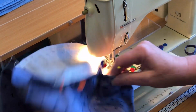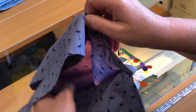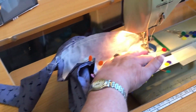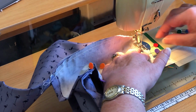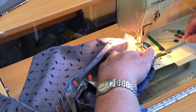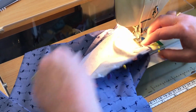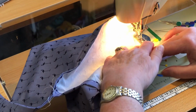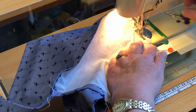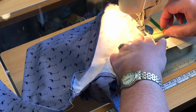So again, I've got halfway round. I'm just going to pull that bit underneath. I'm just going to straighten it out just to stop puckering. And just take it round that curve nice and gently. And hopefully I will not have any puckers. Again, don't rush this. It's just something you do nice and slowly, and it'll even itself out as you go round, she said, hopefully.